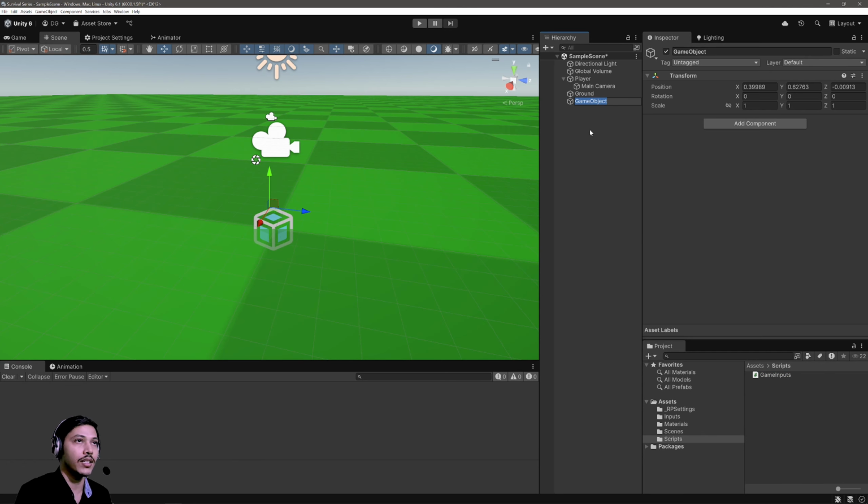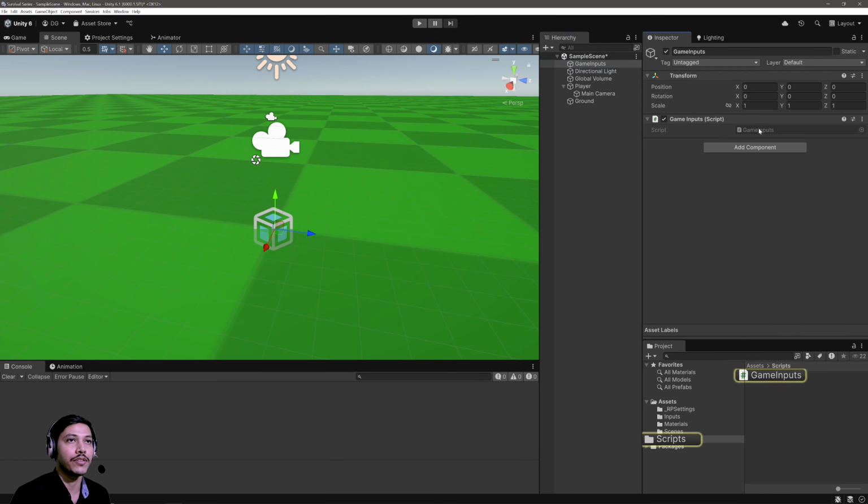Let's call it game inputs as well. And let's set it to the center of our world, and let's attach our new game input script. And this script will be responsible for reading the input from the user. And in the hierarchy, I like to set it on the very top.